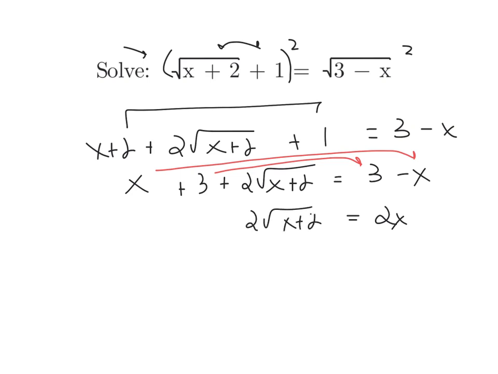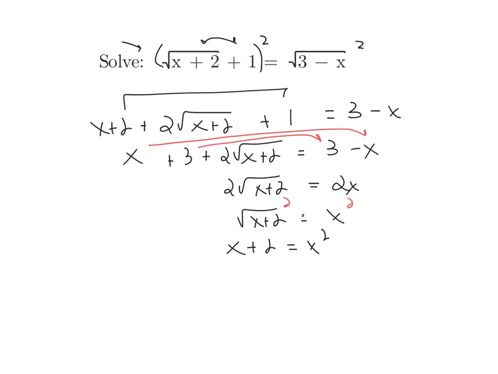Now, you don't have to do this next step. I'm going to go ahead and divide both sides by 2 to get that isolated even further. The only reason I'm going to do it this time is because when I divide 2x by 2, the 2's cancel and I just get x. And I like that a lot. I mean, that makes it pretty easy. So square both sides again. Square here, square there, square, square everywhere. The left-hand side, x plus 2. The right-hand side, x squared.